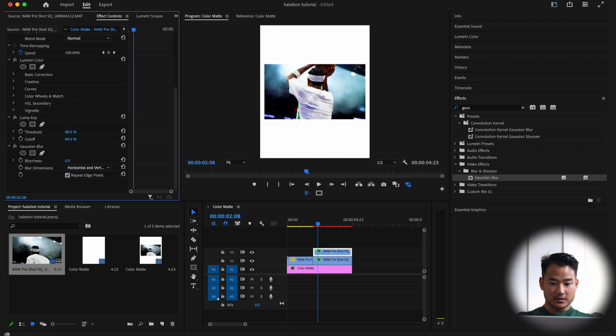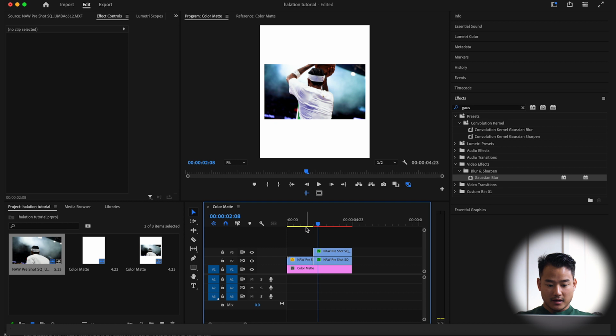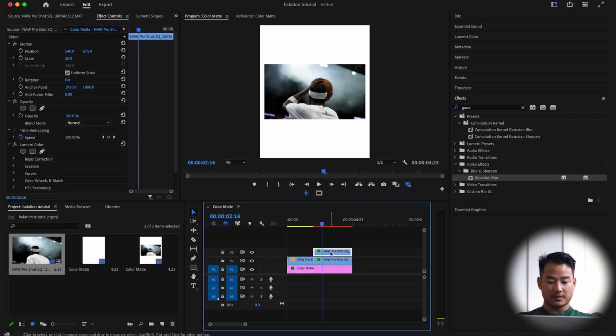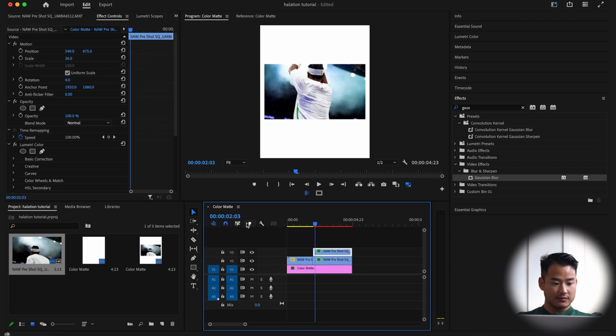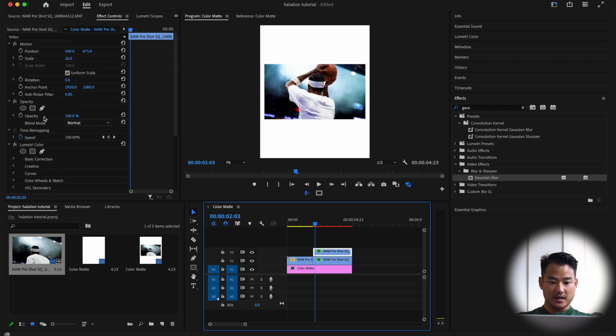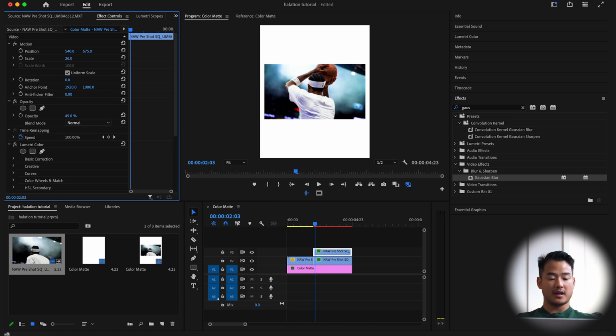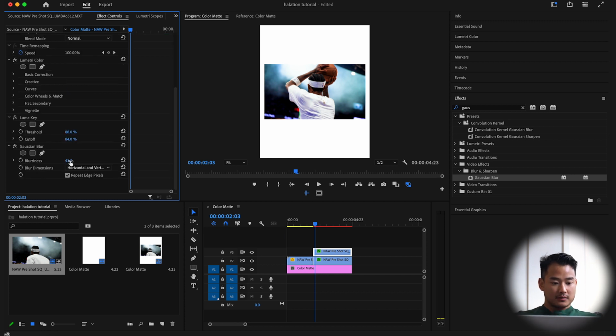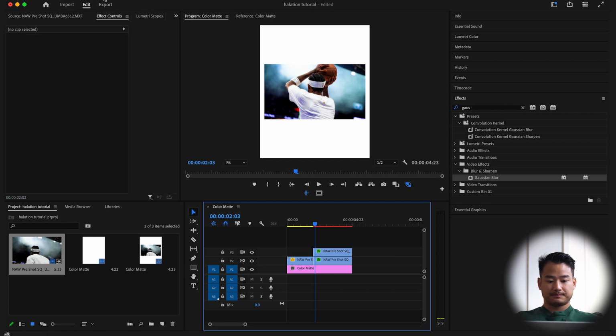You can add a little bit to it. You can start to see the image changing a little bit. And I think that that looks pretty good right about there. So I'm sitting at around 41%. And then you can bump the opacity down to give it a little bit more of a feather around the edges. That's what I like to do. Adjust it maybe a little bit more, and then render it out.